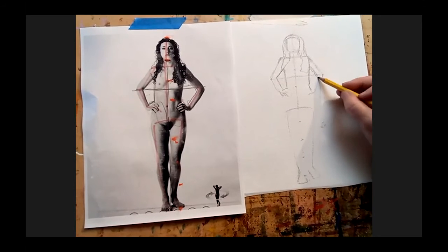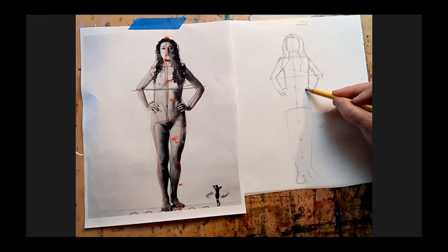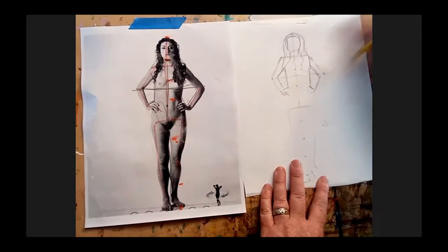Comes down a little bit below. Boom. And then the hand comes up and over. See how that works? So I'm never, made that too big.